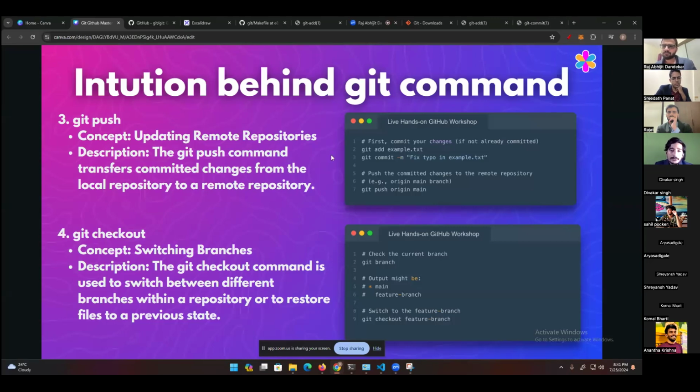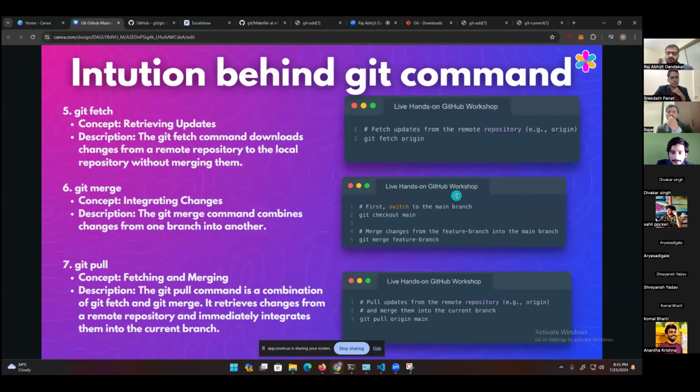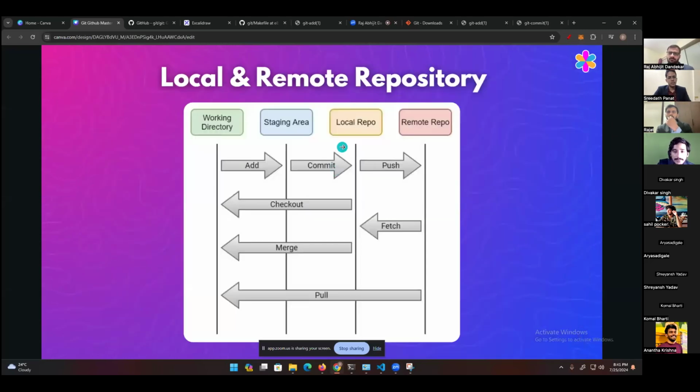Some people have doubts about what a staging area is. Basically, all your changes are inside your local machine, not on some separate or remote server. There are two terms we want to know: local repository and remote repository. A remote repository means a repository hosted on a server like GitHub, GitLab, or Bitbucket.